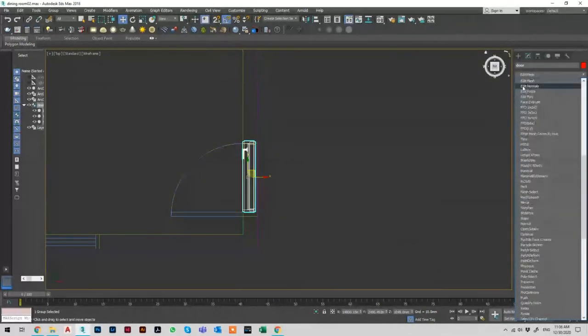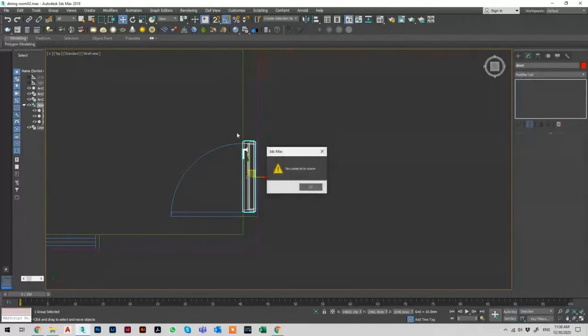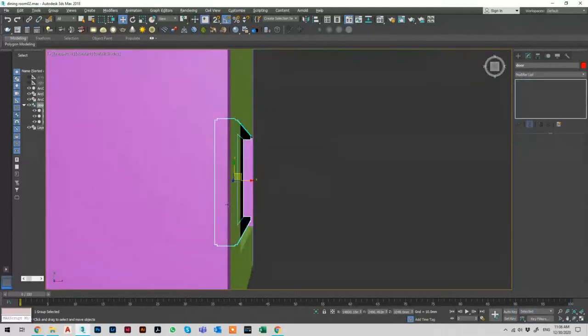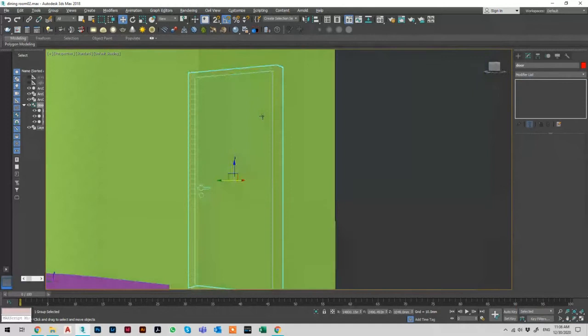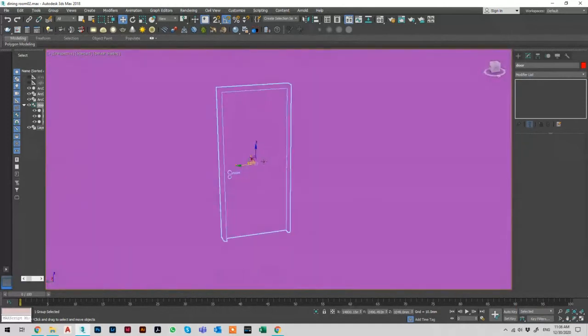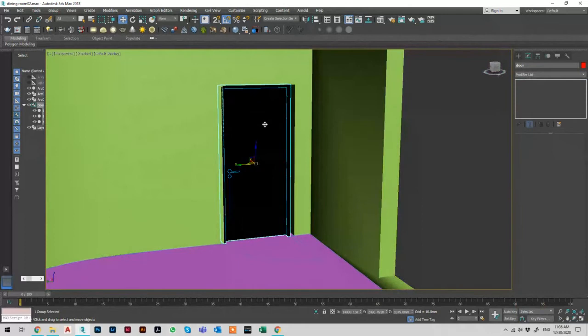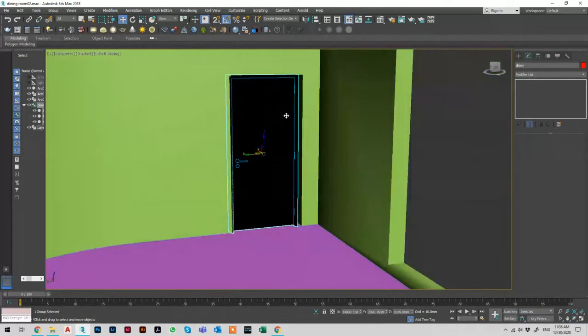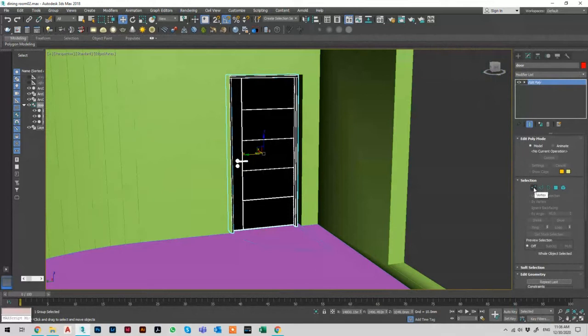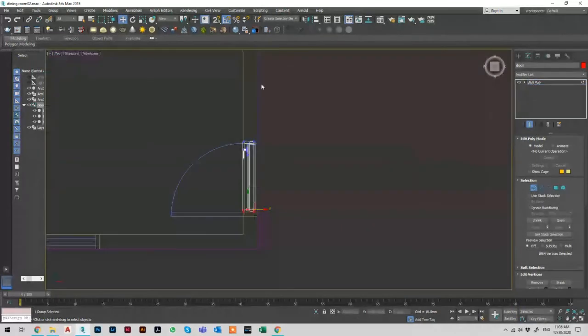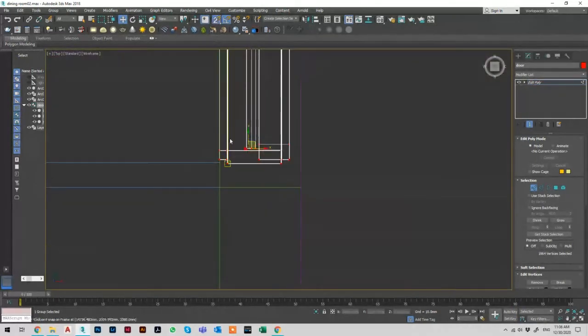Okay, just go to editable poly, because if you're using scale, it will scale a lot of things. So let's just go to perspective. So P, Z, and then Alt and scroll for rotate. Okay, you'll see that the materials are missing here. They're still not here, so we'll solve this issue later. For now, what I need to do is add editable poly or edit poly to it, and then go to vertex, which is number 1 on your keyboard. Select all of these vertices. Let's just go to the top view, which will make it easier. Make sure that snap is open and move this to this part.